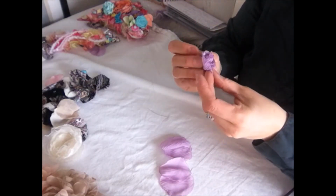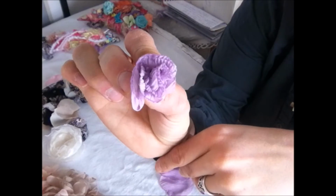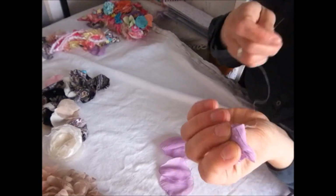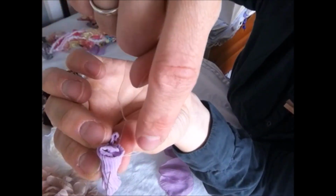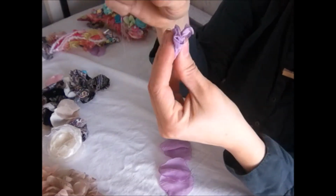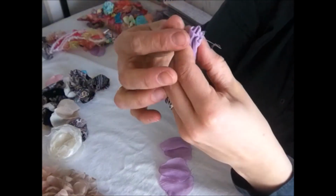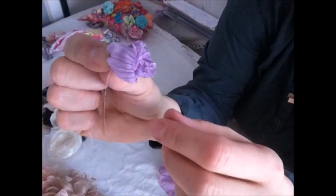It's a little bit difficult to do in front of a camera. So I have it like this right now, and it is looking nice. I am just gonna sew some stitches in cross. As you can see, I just sewed this way, and then I'm sewing this way now. I'm just doing like a pizza slice pattern. I don't know how to explain it else. And then tuck the pieces in. Then I just look at it. Am I satisfied? Yeah, I am.